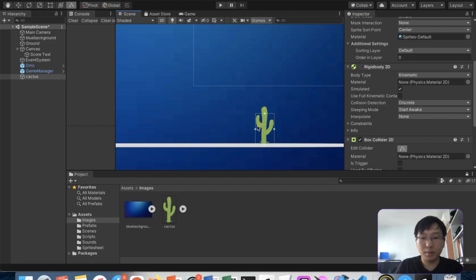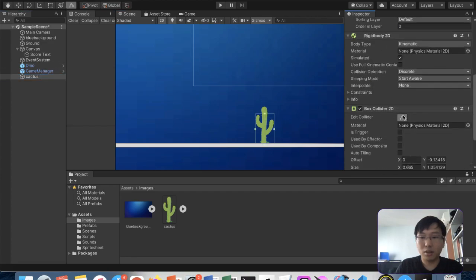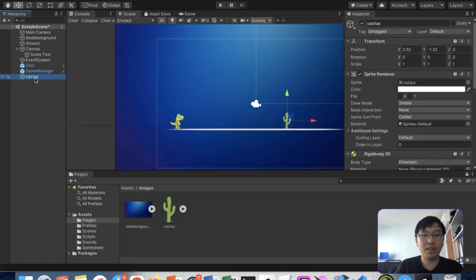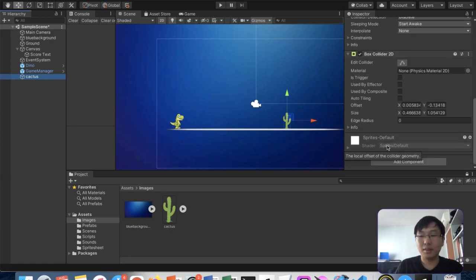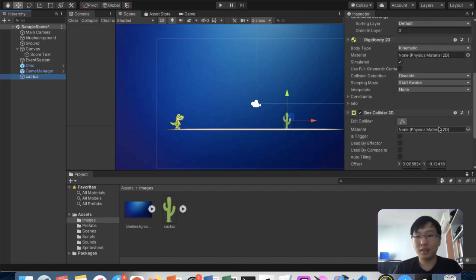We make the collider all the way inside, so if you graze the edge, you won't die. So this is the cactus. No animation for the cactus. Although it's possible to animate a cactus, you can make it enlarge and reduce in size, I don't see a need to.